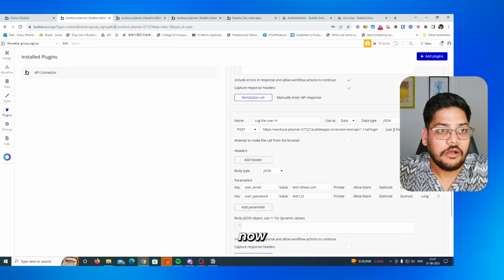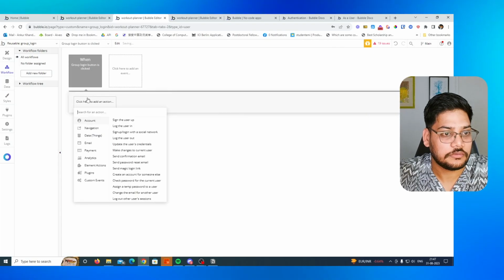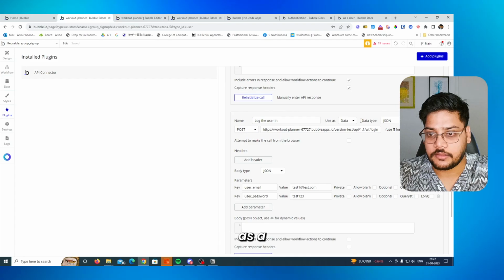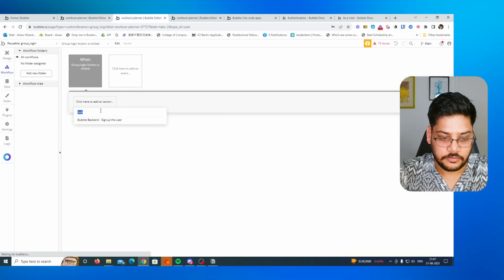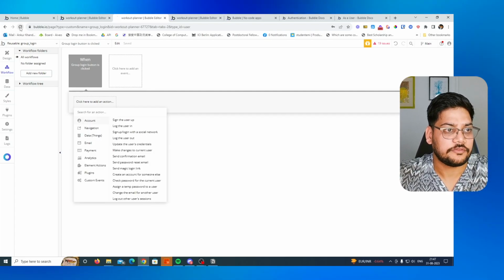Perfect. Now we need to call that API whenever someone clicks on this button. Bubble. Oh, we need to make it an action. If you search it again, or just refresh the page.